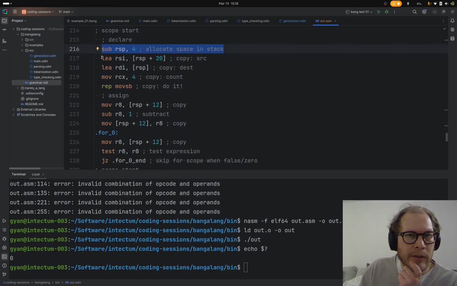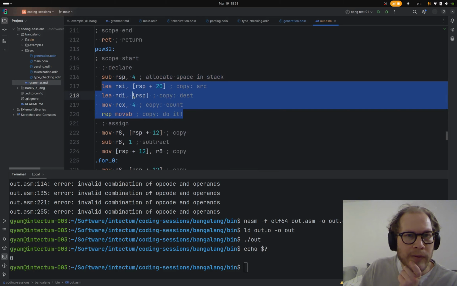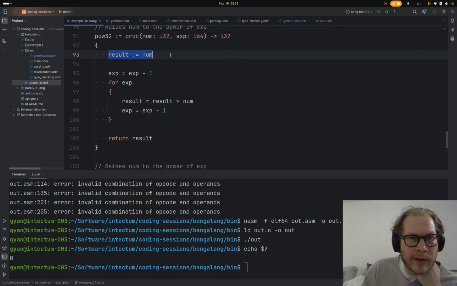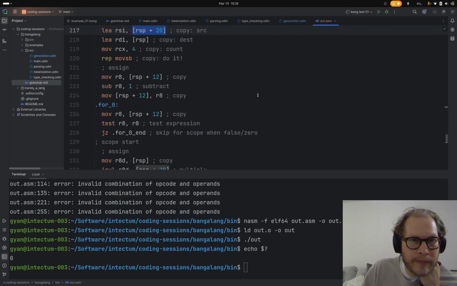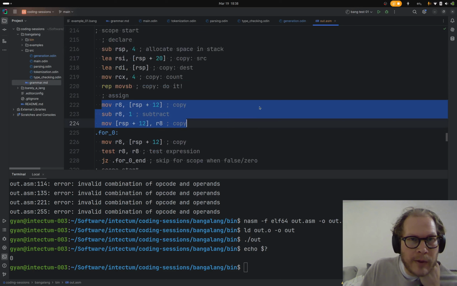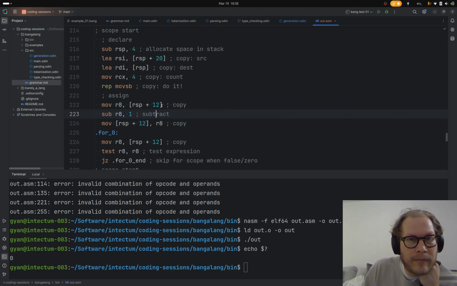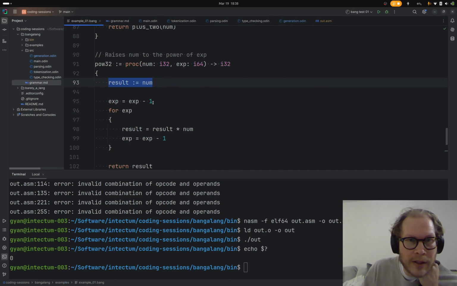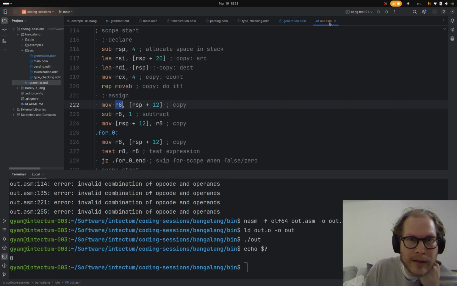We're allocating a 32-bit integer. We're doing a copy to the top of the stack from plus 20. So I guess that must be our, this guy here, the 4. Yeah, I think because we copy it, right? Yeah, we're copying it into a new variable called result. That's what that is. Then we assign, which is taking RSP plus 12. It's going into a 64-bit register, so that must be, yeah, this is here. So it's taking this and decrementing it. Yeah, we subtract 1 and then we put it back into the memory address.